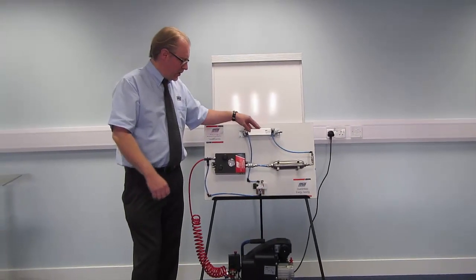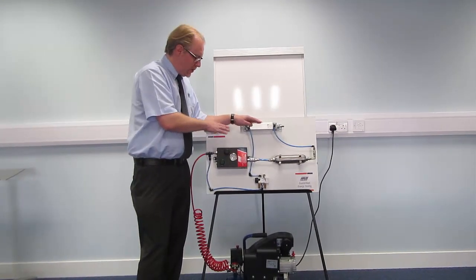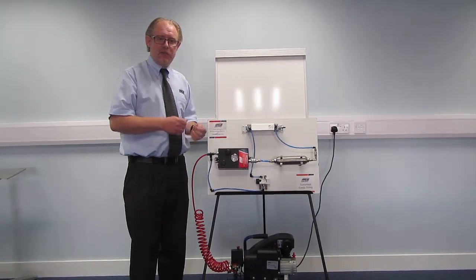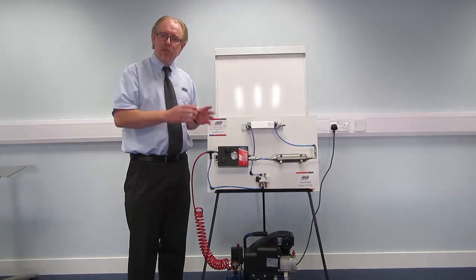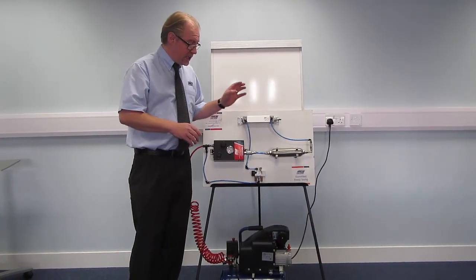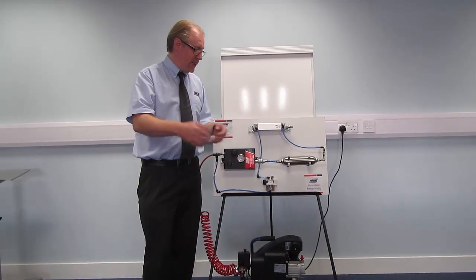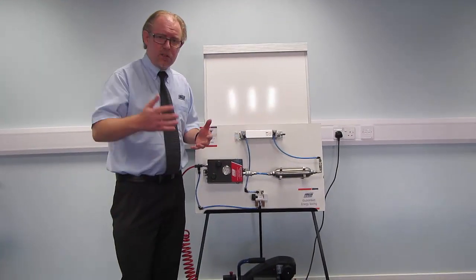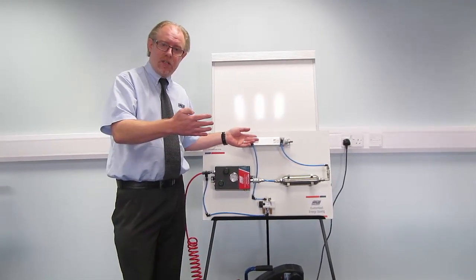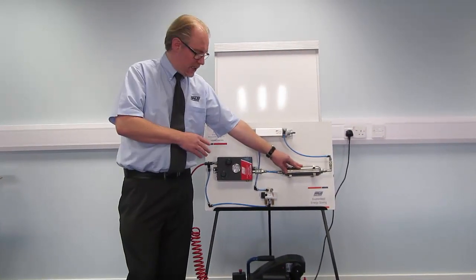Okay, so new saver-wise, it's 1 new saver per machine — that's how we look at this. It's a point-of-use unit. So if there's 20 cylinders on a machine, 10 cylinders, or linked up to 48 grippers, it's all on one machine. So it's not per cylinder, it's per machine. The deciding factor on how we work out the volumes to be saved is based on the receiver. We'll look at all the non-working strokes of the cylinders, total all those up with the cycle times, and that will give us a tank volume that we need to supply with the installation unit.